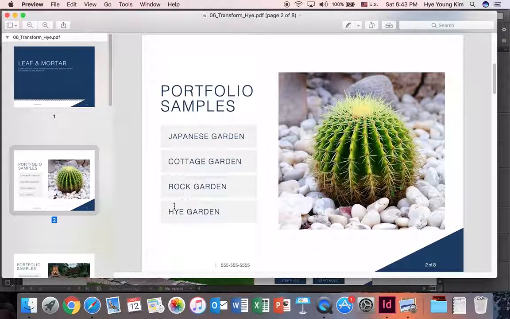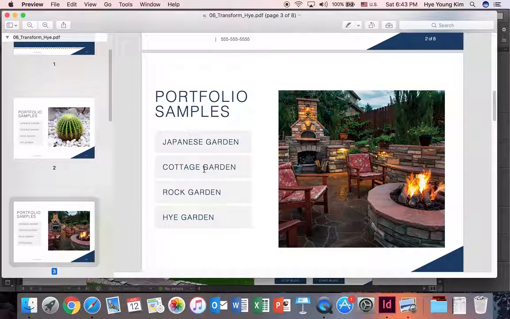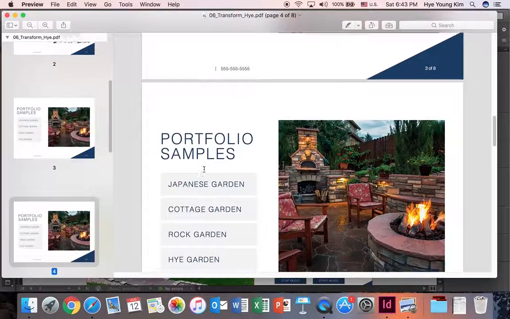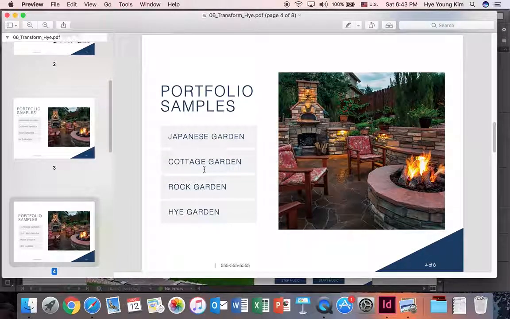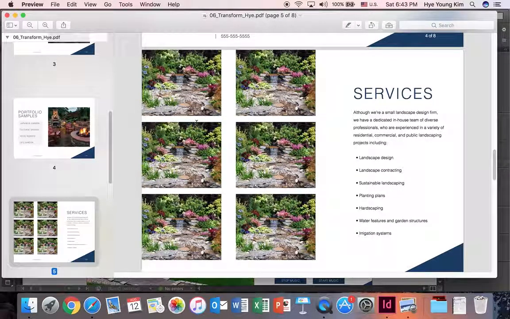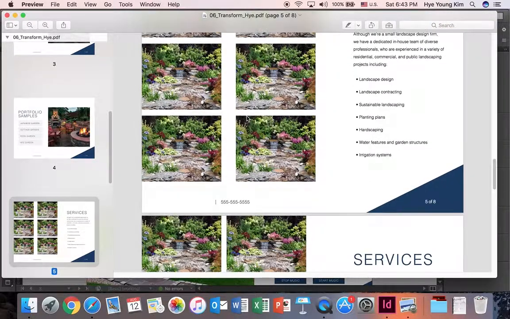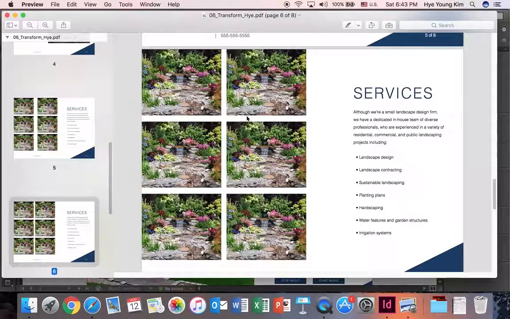You see that we created a garden, and this one we just Command V pasted, and this is paste in place, exactly the same size and location as the first one you copied. And this one we used holding the option key to copy the object 6 times, and this one we used Edit, Step and Repeat.